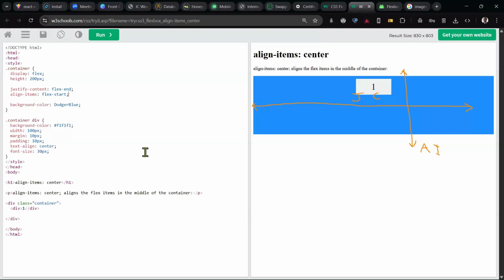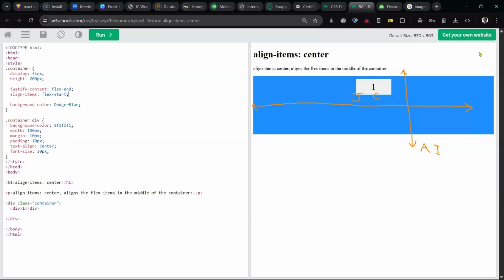It will go to the left end. Right end. Okay, first of all, what will flex end do? Flex end is moving horizontally. So the end is where? This. Right? So if it is here, then we target this one, align items.